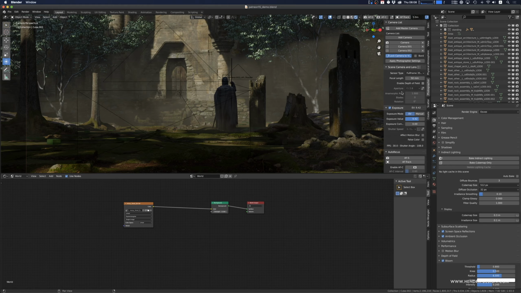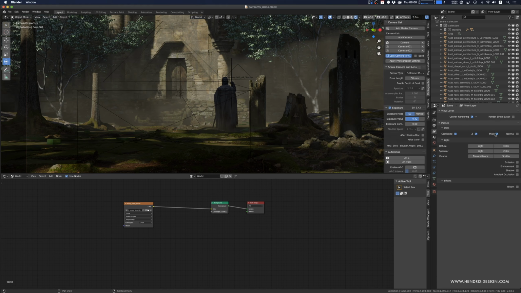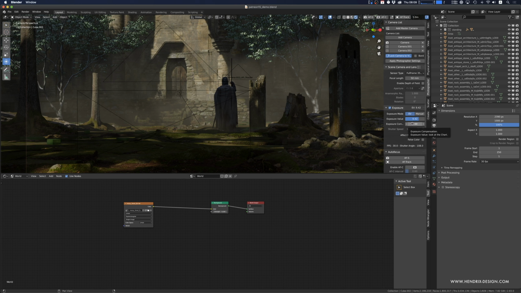So we have all this set up in our camera, everything. We want to render it out. You know how it goes. We want to activate the mist here. You want to set the resolution to whatever setting you want to have. And then the passes I always recommend, and I've done this a couple of times, there's videos out there, but of course I'll go through it again, is that you want to have this one as the main render pass, hit F12, render it out, save it.